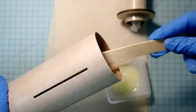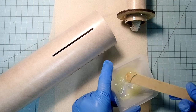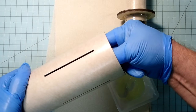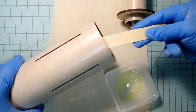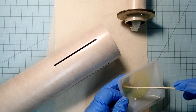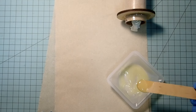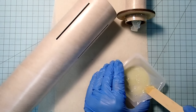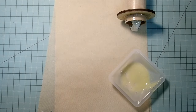Now, because this is a longer setting epoxy, once I've got the motor mount installed, I can stand this upright and the epoxy will still flow back onto the rings, and they'll essentially make their own fillets. The trick is not getting so much that it ends up all over the shock cord and such. Okay, now I've got a little bit of a run in there. It probably won't hurt anything. I'm going to go ahead and scrape it out here.